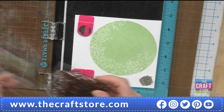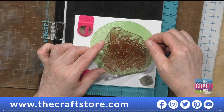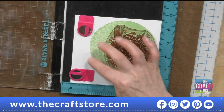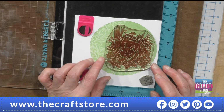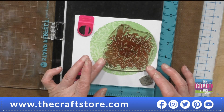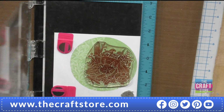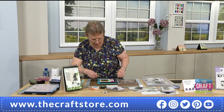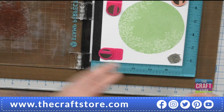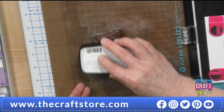Absolutely. So that's the kind of thing that I do at home all the time with my fairy hugs. So obviously bear in mind when you're placing this, and I am going to go slightly to the right so we can see that lovely detail from my gel press. Just remember that you want to have your log facing up rather than on the wonk. Yeah. Unless it's a fallen one. And I'm going to go for, in fact I'll get another magnet out. I've lost a magnet. I'm going to go for Acorn Versifying Clay, which is the lovely brown. Oh yes, that will look really sort of autumnal. Yeah, I've used brown on a lot of my projects this time.